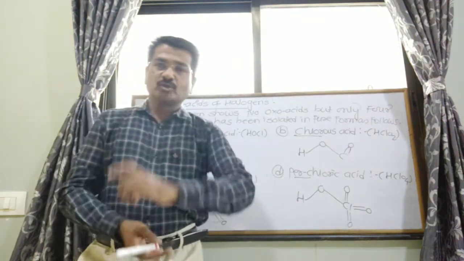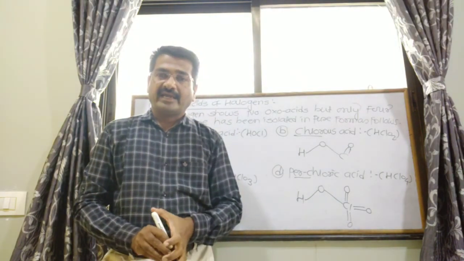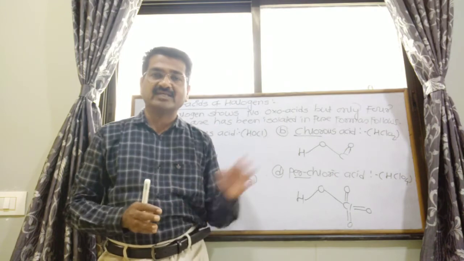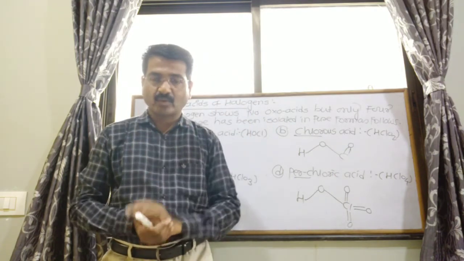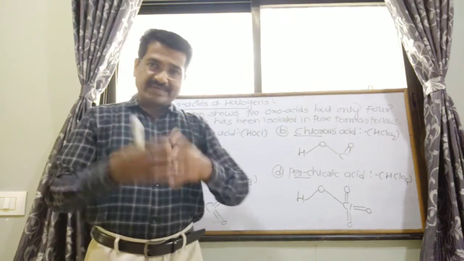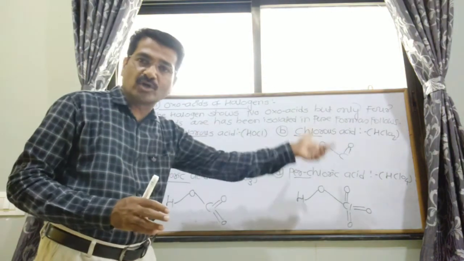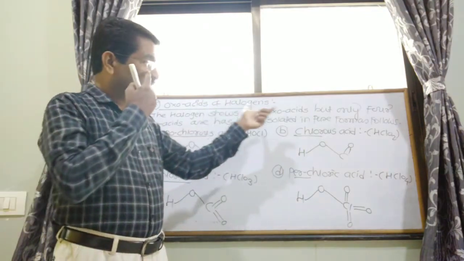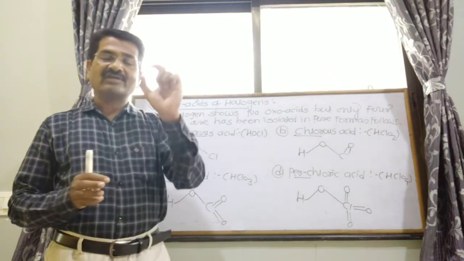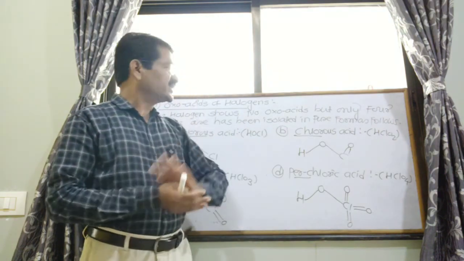This question can be asked for 2 marks in the board pattern: write the oxoacids of halogens. In halogens, the oxoacids of chlorine are very important. That is only 4, so write those, because only they can be isolated in pure forms. Otherwise, in MCQs, you may be asked to give the molecular formula of any of these acids, that may be hypochlorous, chlorous or perchloric acid. So you only need to remember the molecular formulas of those acids for MCQ purposes. So here the oxoacids of halogens become over.